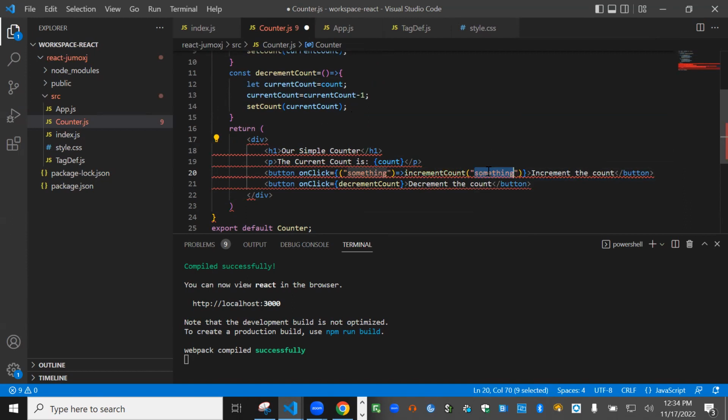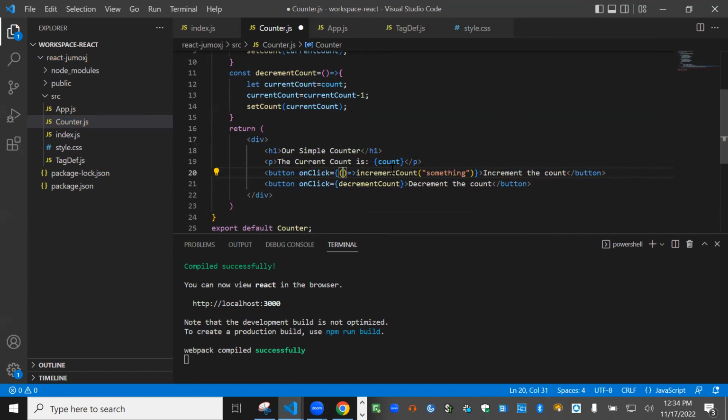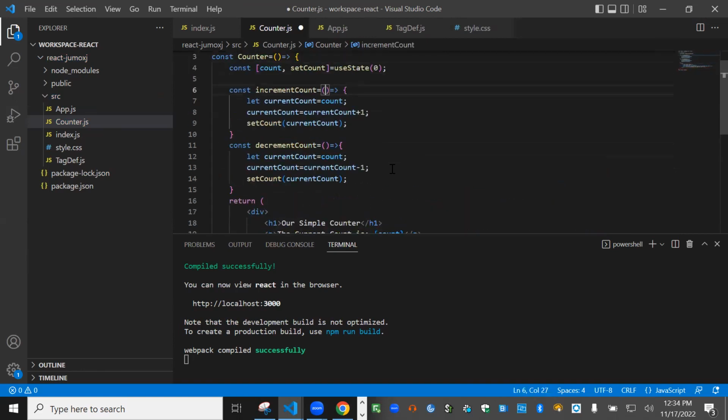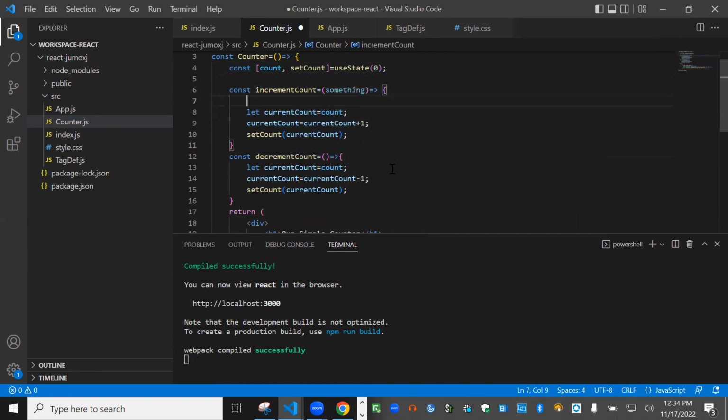Actually, we cannot use a string here. This should be a variable, so whatever variable you want, you can pass it. Or if you simply want to pass this string here, then you don't need to give anything there. You just remove this E and that should work. And in here, you can use this variable something. Now you can console log here just to see if it's getting passed.